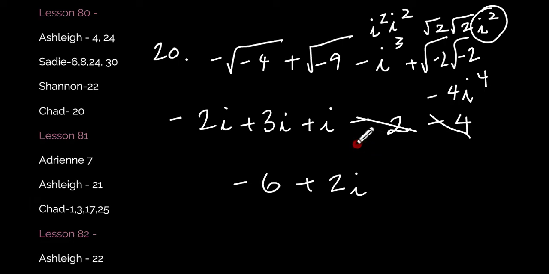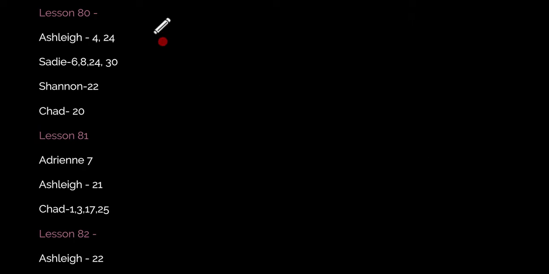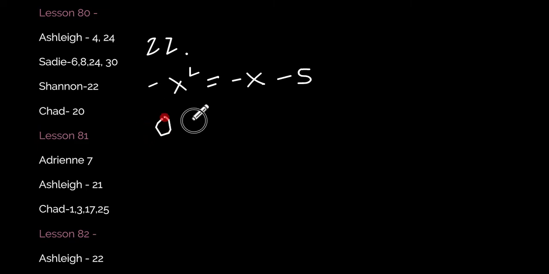Okay, number 22. Use the quadratic formula to solve. All right, a little bit different, so I'll do this one. 22, know the quadratic formula. Really key. So you have -x squared equals -x minus 5. Set it equal to 0 because it's quadratic. I'm going to move everything to the right because I like positive numbers for my x squared term.